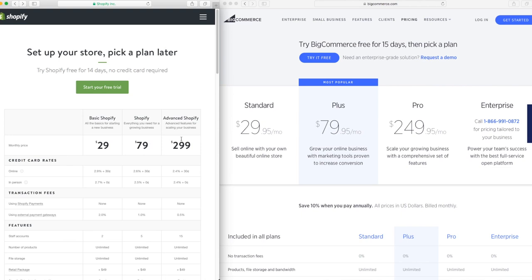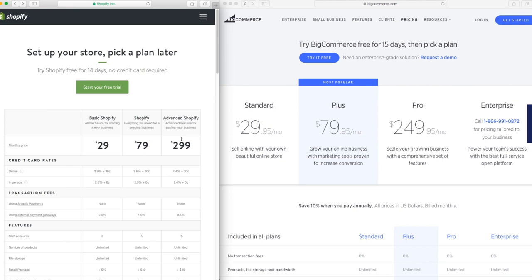One of the main things with Shopify, as far as apps go, is that they have the Oberlo app, which is great if you're looking to drop ship products from AliExpress. The Oberlo app is the way to do that. It allows you to easily import all your products, import pictures, and ship everything directly over from AliExpress. It makes it a very easy, very seamless process, and that app is available on Shopify. I don't believe it's available on BigCommerce as of yet. It may be coming out in the future, but as I'm making this video, I'm pretty certain that it's not available. So if you are looking to dropship via AliExpress, then 100% Shopify is the way you need to go right now.